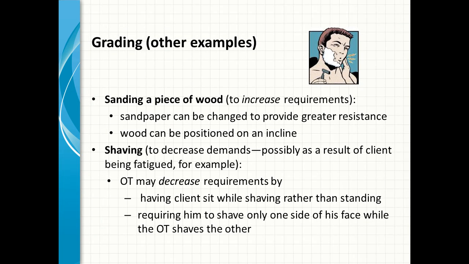Other examples of grading include sanding a piece of wood. If the OT were to increase the requirements, she may change the sandpaper to provide greater resistance, or position the wood that's being sanded and place it on an incline. Another example of grading regarding a shaving task, to decrease the demands, possibly as a result of the client being fatigued, for example, the OT may decrease the activity demands by having the client sit while shaving rather than standing, or requiring the client to shave only one side of his face while the OT shaves the other.